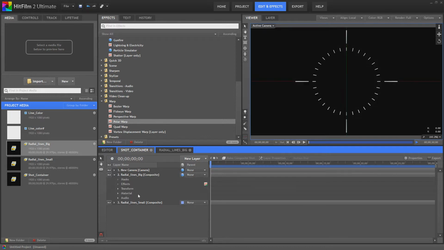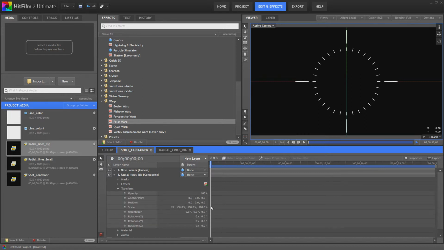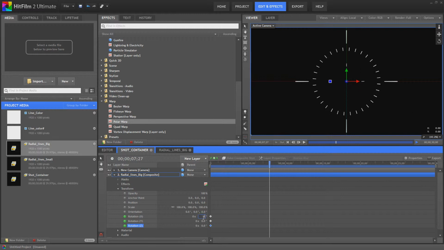So you can bring up your transforms and you can actually rotate them in any direction. So I'll do it quickly so you can actually see it. If we just turn on the keys here like so, and we'll come up to here and we'll just stick all these on one.